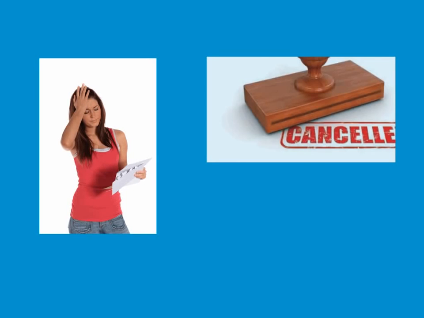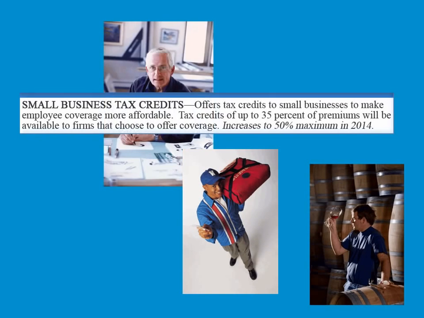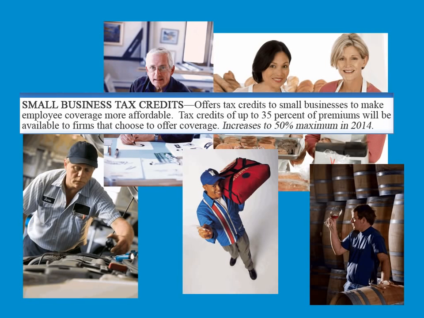The immediate focus of the Patient Protection and Affordable Care Act is to expand coverage to more Americans and reduce instances of rescission, the canceling of insurance policies when the insured actually submits claims for benefit payment. And started in 2010, the Patient Protection and Affordable Care Act allows small businesses to claim a tax credit of up to 35% for the employer contribution to employee health insurance. In California alone, this means coverage for 392,000 small businesses that are currently unable to or struggling to provide quality health care for their workers.